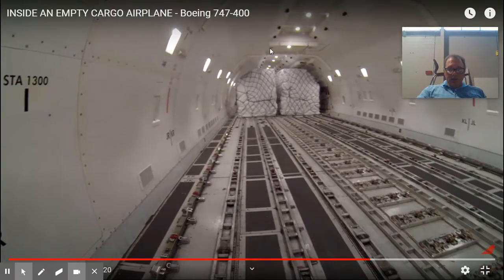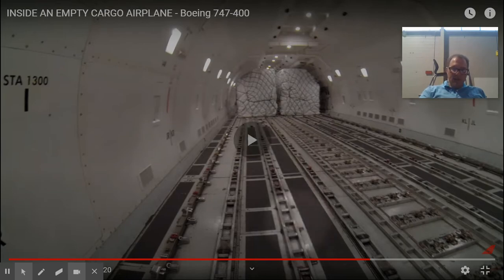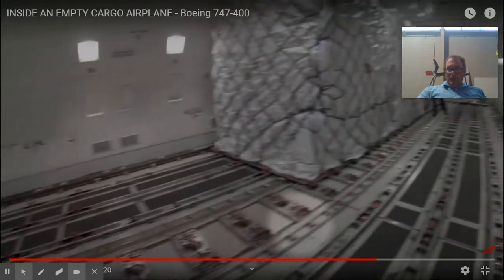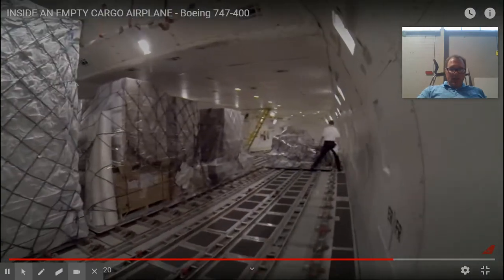You can see right here, they oftentimes will try to make the freight that is on board fit or cube out the interior of the plane as best as they possibly can. And this space up here is definitely an area that they want to try to max out the cube. They'd really like to have every single thing that they load on board be just like that. However, a lot of times that just cannot be done. So I'm hoping that they'll load some more on. We've got very nice tall pallets going up to the ceiling, and that's exactly the way they want them.